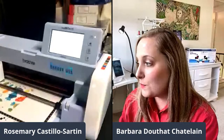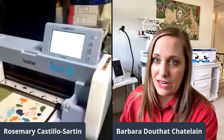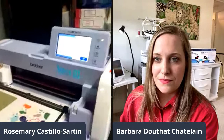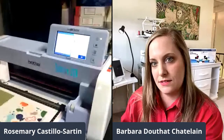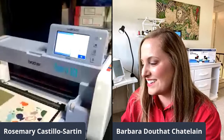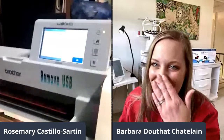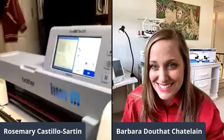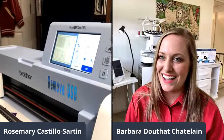The machine is scanning the mat. I pulled in a pre-existing design from the machine. We had a great test yesterday — if you remove the Bluetooth, the sound is fine without it. The sound quality is better this way. I'm going to move the screen to reduce the glare. Before we press cut, I want to show the zoom function on the screen — you can see very close up with the little crosshairs.